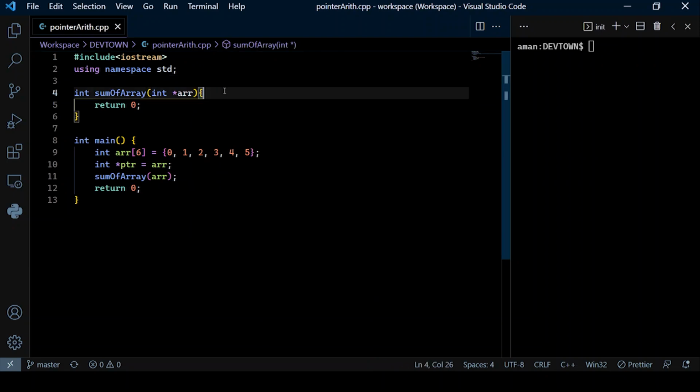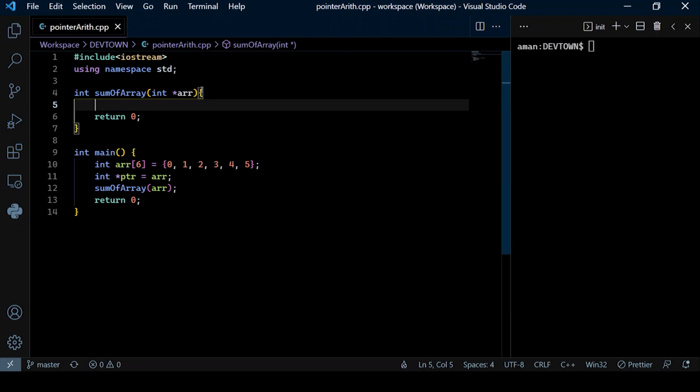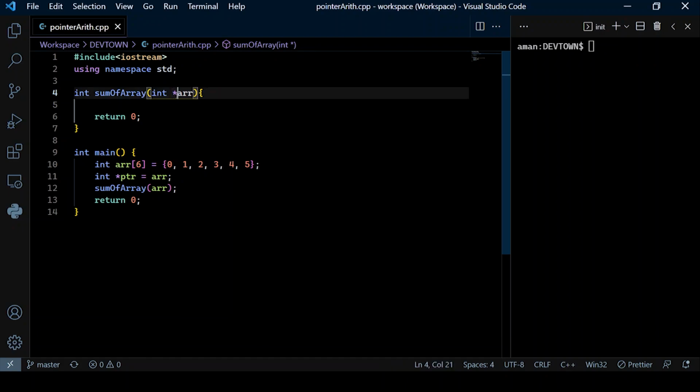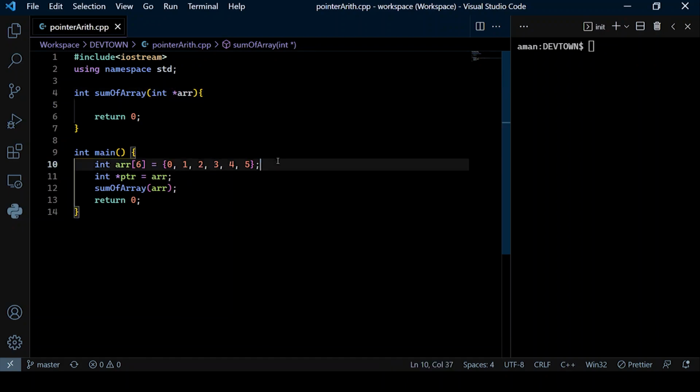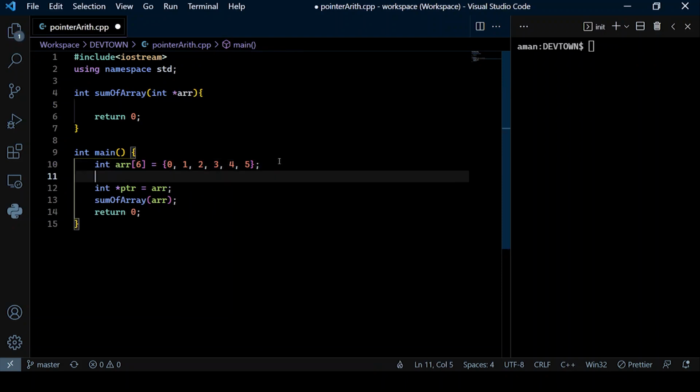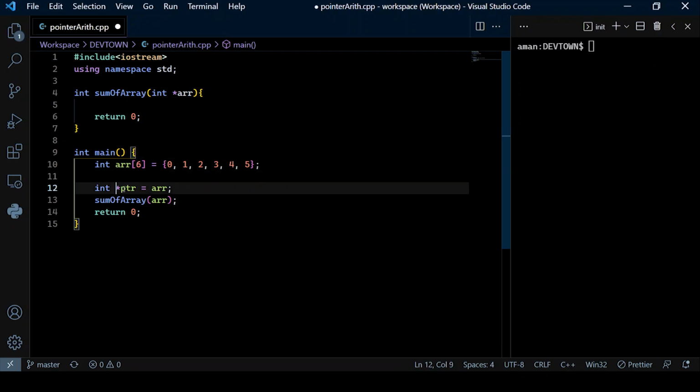So since we are working with a pointer, we have an address, but we don't know the size of the array itself, right? Because for a normal array, we can use the sizeof operator and we are able to calculate the number of elements present in that array. But when it comes to pointers, we cannot do that.